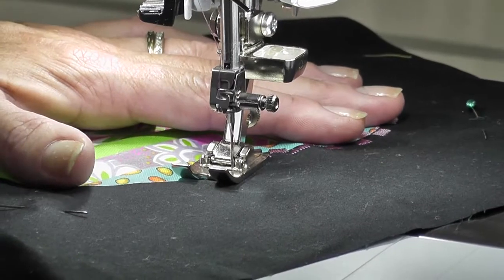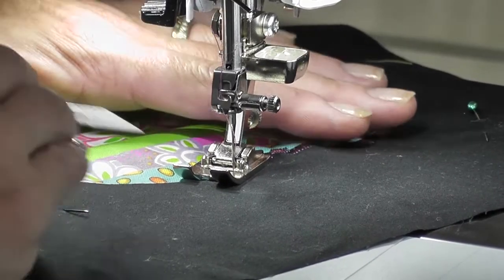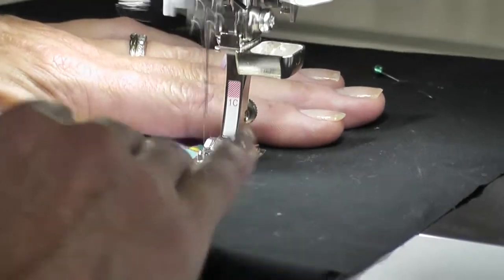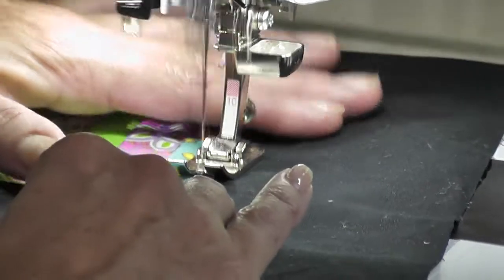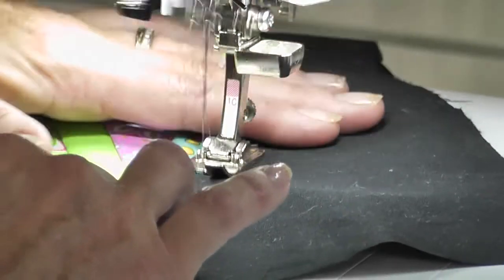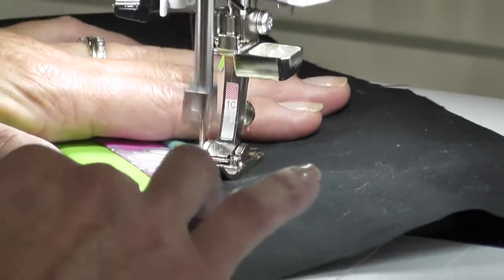Do you know why I'm using this stitch? Because just about all of you have got it on your machine. It's brilliant. So when you feel confident, away you go. Buzz around it. It's too easy.